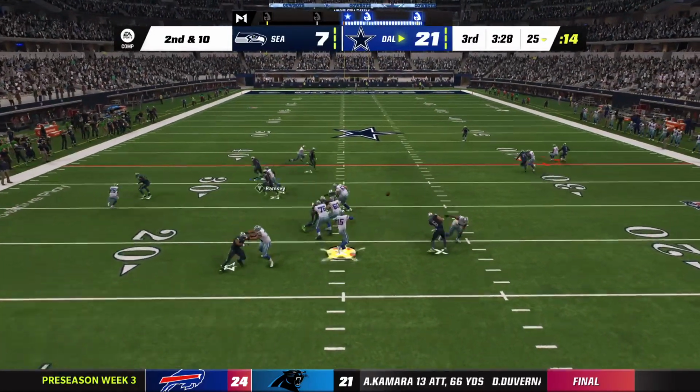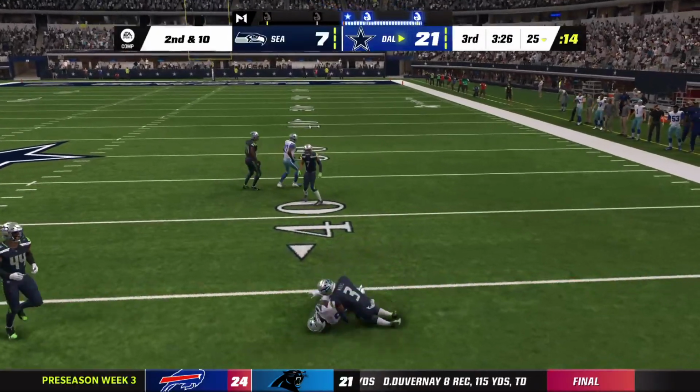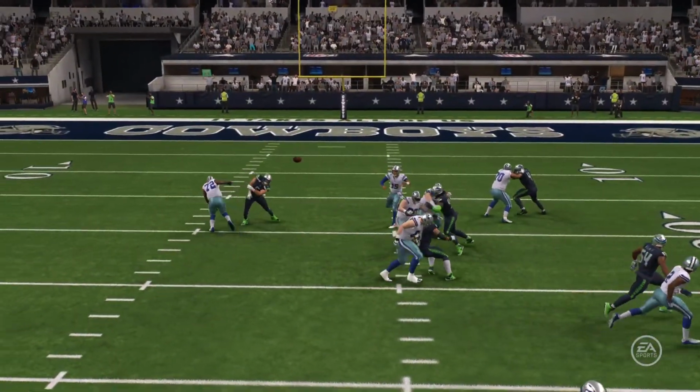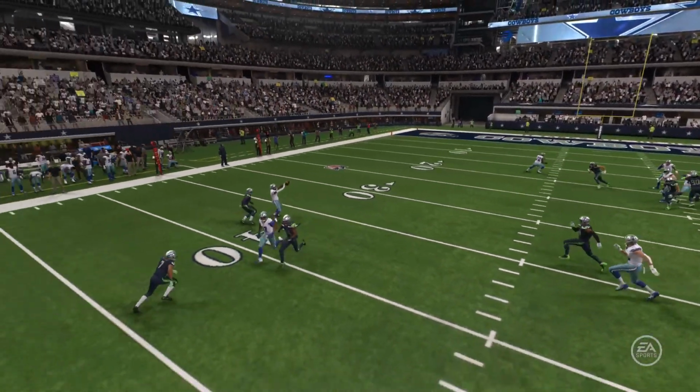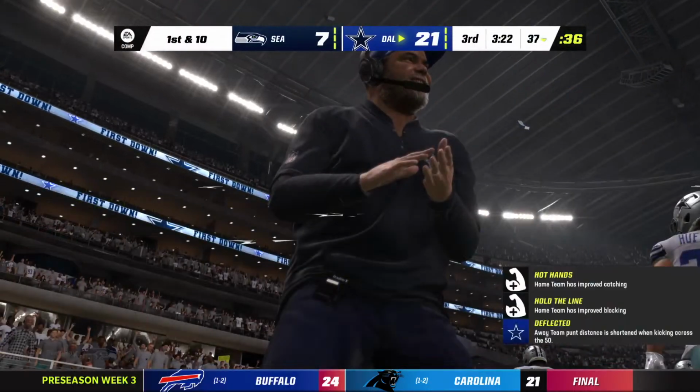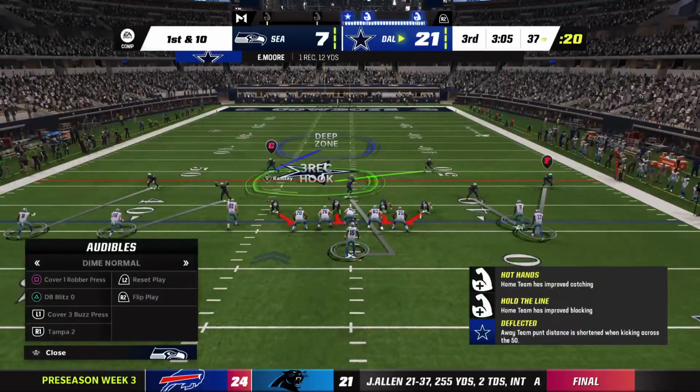Mahomes going to throw. That's complete. It's Elijah Moore. And he's taken down but able to slip across the 35. He was held without a catch in the first half, but he's got one here, and he also picks up a first down.